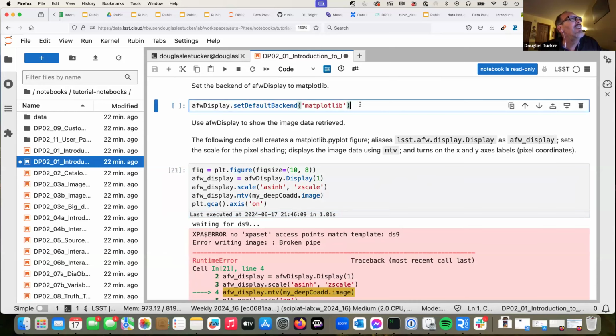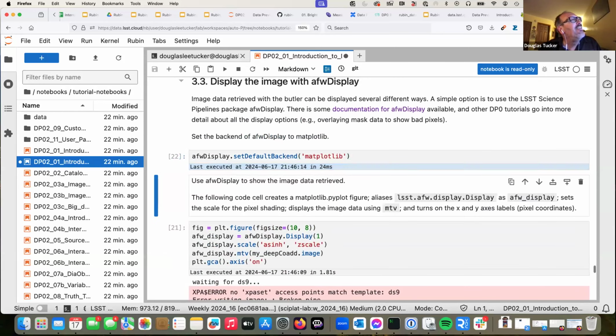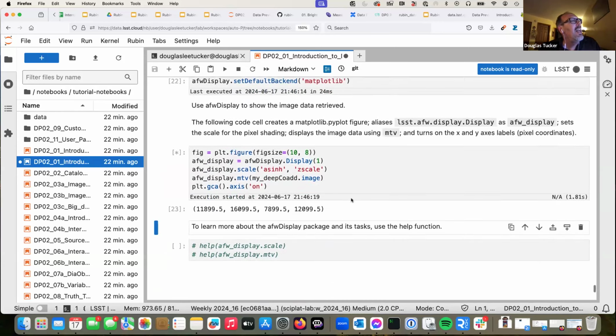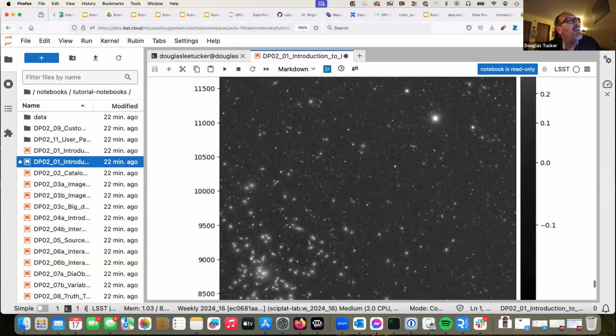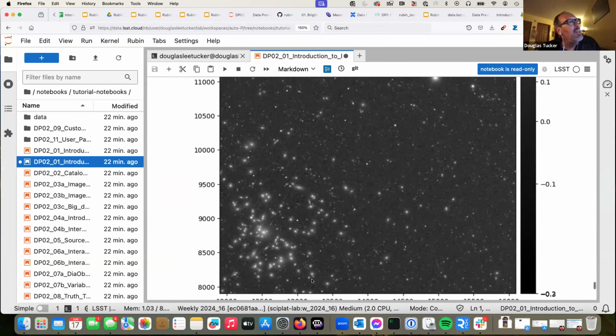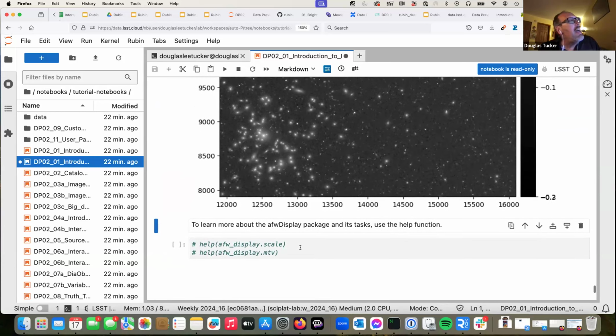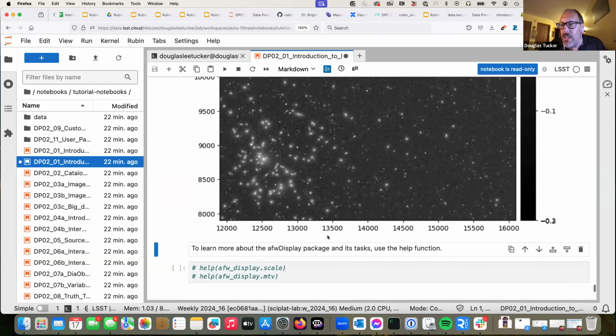Oh, sorry, I forgot to run the first cell. Okay, then we'll run this, and lo and behold, here is an interesting cluster of galaxies. And that is basically it.